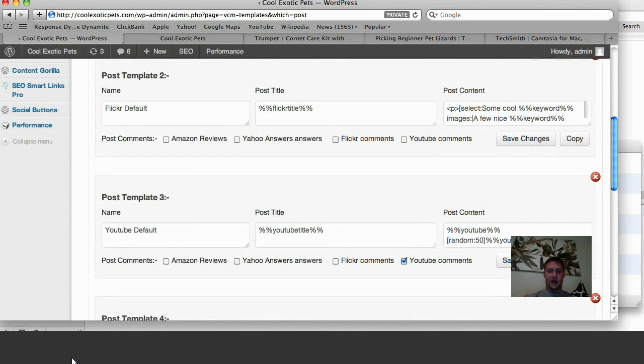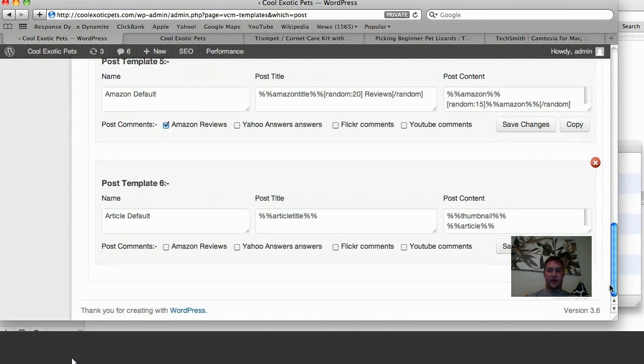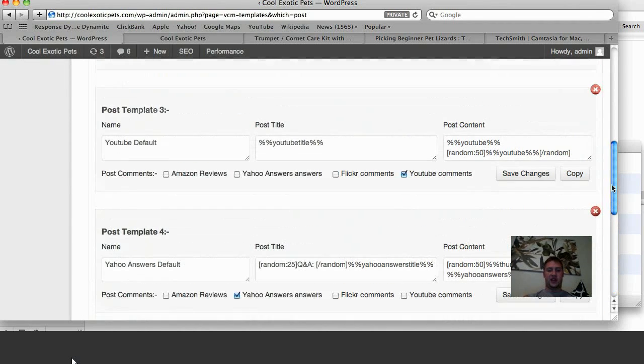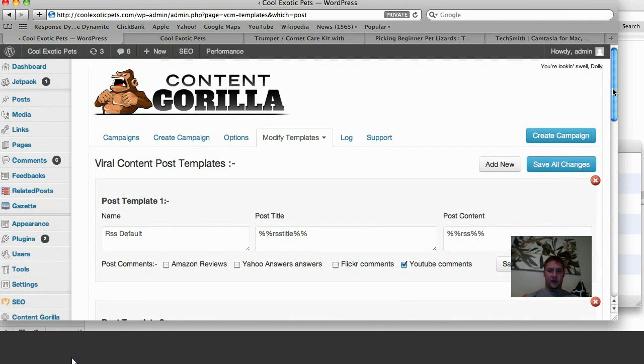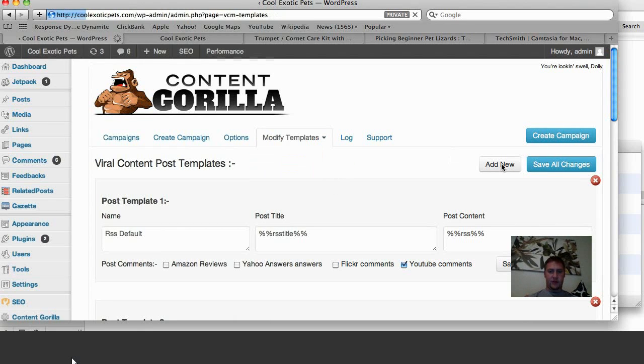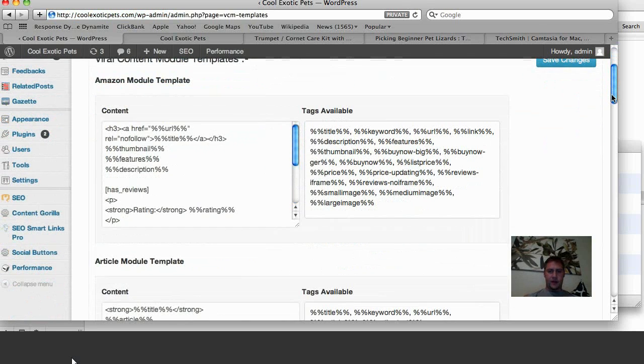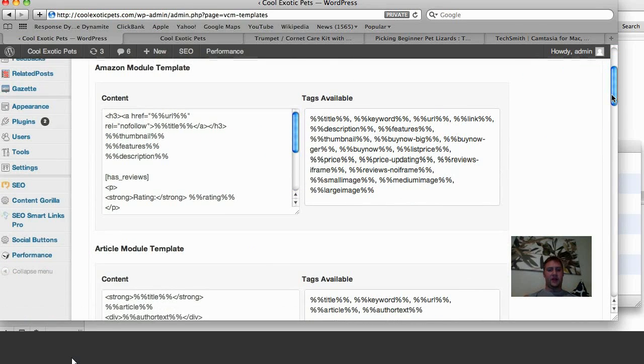And YouTube is huge right now. Since Google bought it, you can get some amazing results by having a YouTube video in all of your posts. It's worth doing that manually, even if you don't get this plugin. Just a little tip for you there. But it is a lot easier with a plugin like this if you want to build a big new site targeting a lot of keywords. And of course you'll get training on how to do all of this.